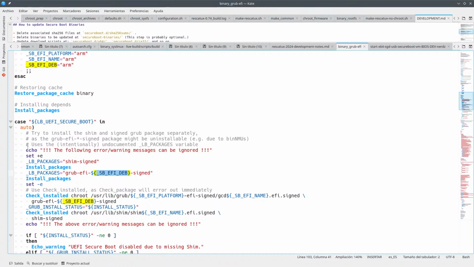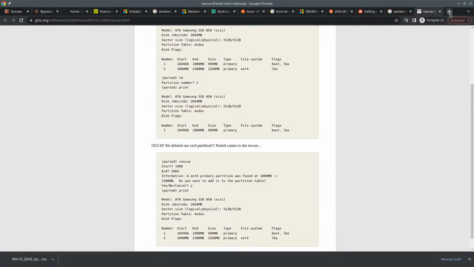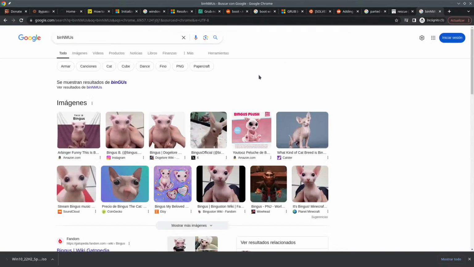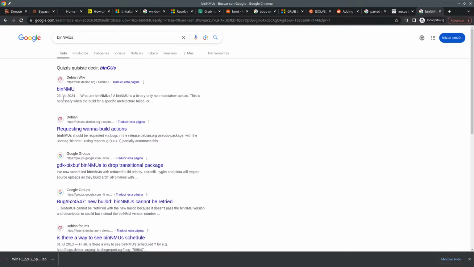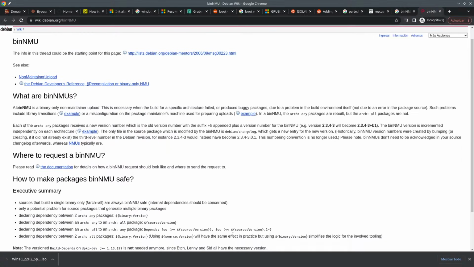What the hell? Try to install the shim and signed grub package separately, as the grub signed package might be uninstallable due to binNMU. What the hell is this? What are binNMUs? I have never heard about this. Binary only non-maintainer upload. Okay, let me see.